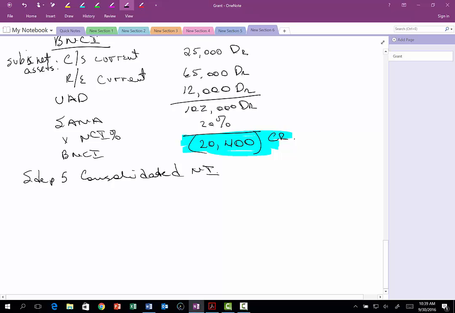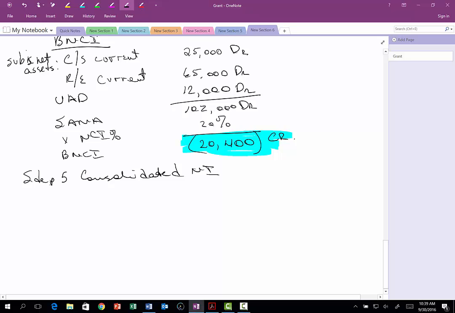This is just a check figure. It's really helpful to have. Also, you could be asked just to calculate it on an exam, so you want to know how to do it. But when we're consolidating, we consolidate the income statement first, so it's helpful to know what consolidated net income should be, and we figure this out by calculation as well.